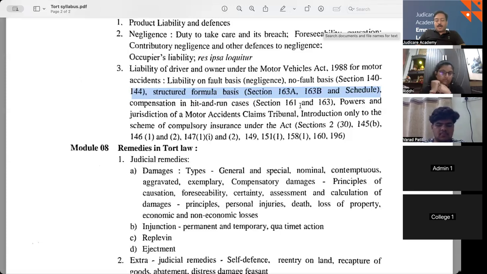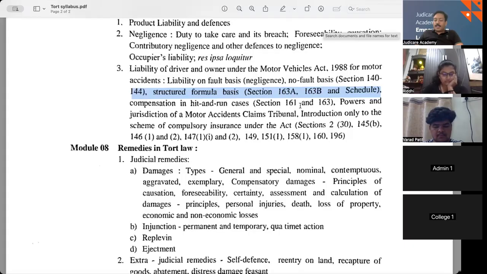And the officers who are authorized, to whom such applications may be made, are also given there, and the procedure to be followed for passing orders on such applications is also clearly stated. We also talk about the interim relief, and we talk about the punishment, which could be imposed either together with a fine or without a fine.